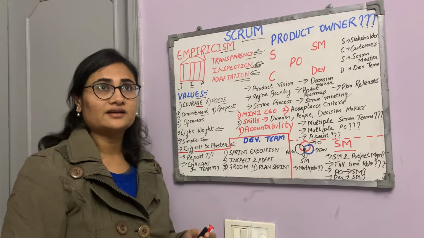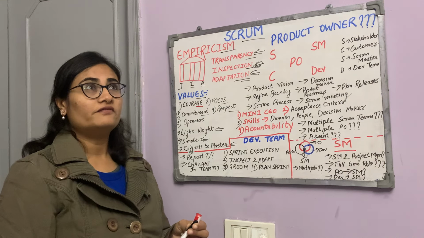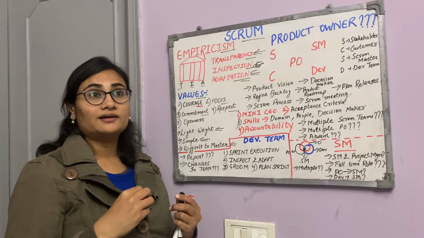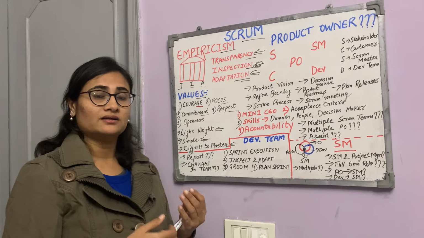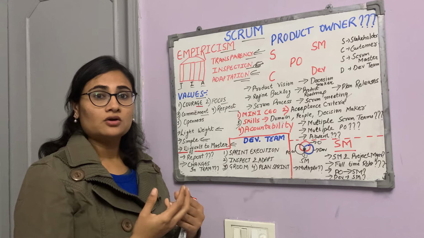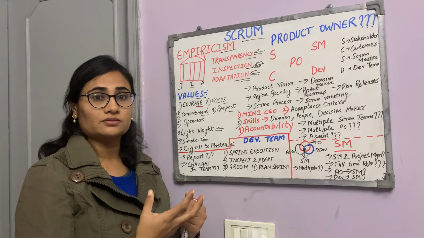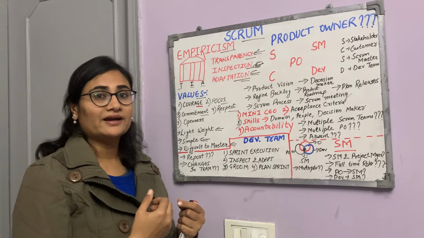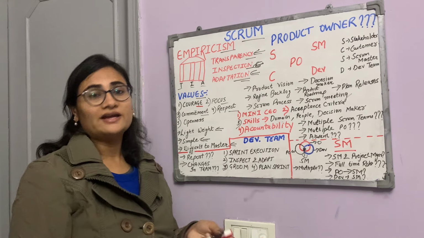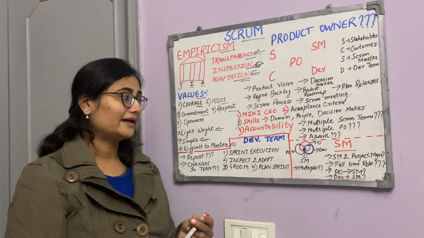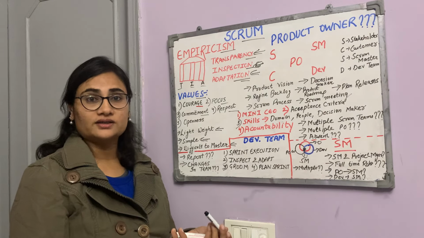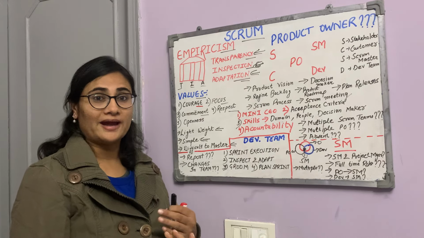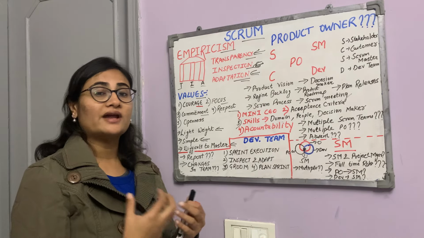So let's just take an example here. Whenever a retrospective meeting is taking place, or let's say whenever a review is taking place, then you are giving a demonstration of your product to the customer. The customer can give you feedback. So respect towards the feedback which you are receiving is very important. Then respect towards the product owner is very important, because he is the one who is going to prioritize your backlog. He is the one who is going to rank those features.